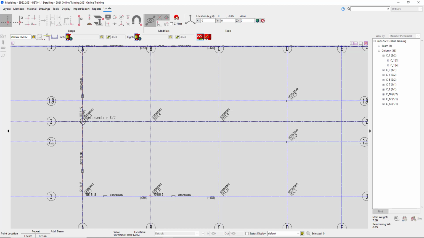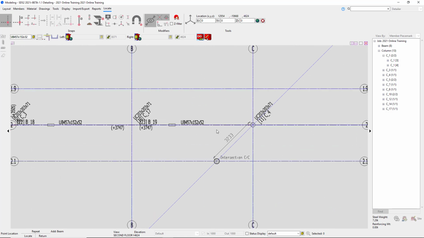And one thing I could do here is I could left click at my grid line A and 2, since that's where my first one's going to be, and this one's going from grid line A to B. So I can click this here, and now it's already used that second point to start the second beam. So now it wants me to continuously add that beam in. So I can come over here and I can just click at my grid line C and 2, and it's going to put that beam in like that.